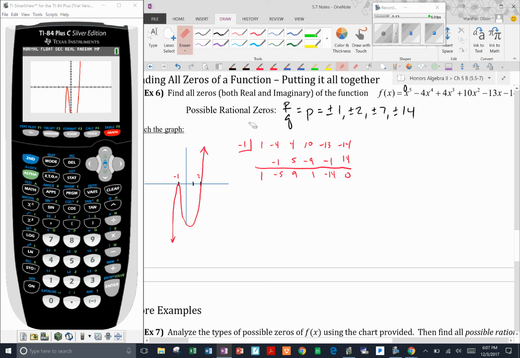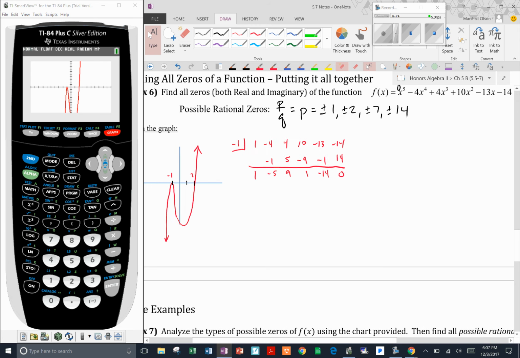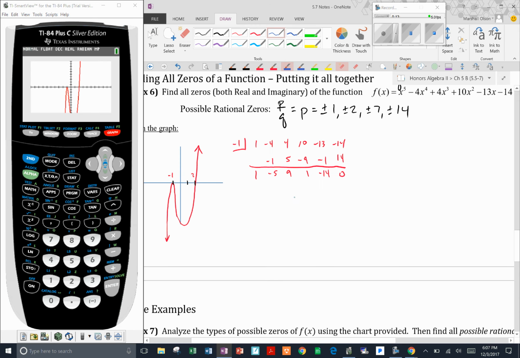And we don't know how to factor this, so what we need to do is continue on with some more synthetic division. Well, we've got a 2 there, but now think about this. If we do synthetic division with that 2, we're going to drop this quartic down to a cubic, and unless it's factorable, there's nothing that we're going to be able to do.